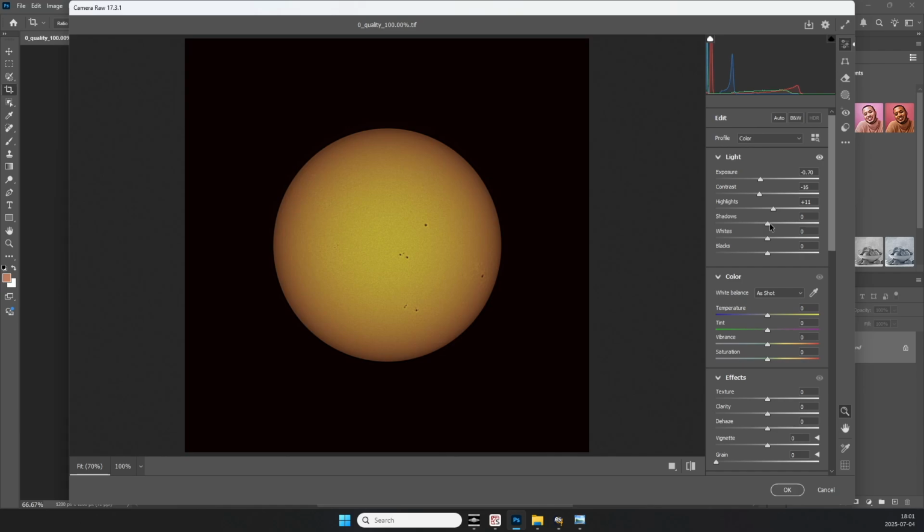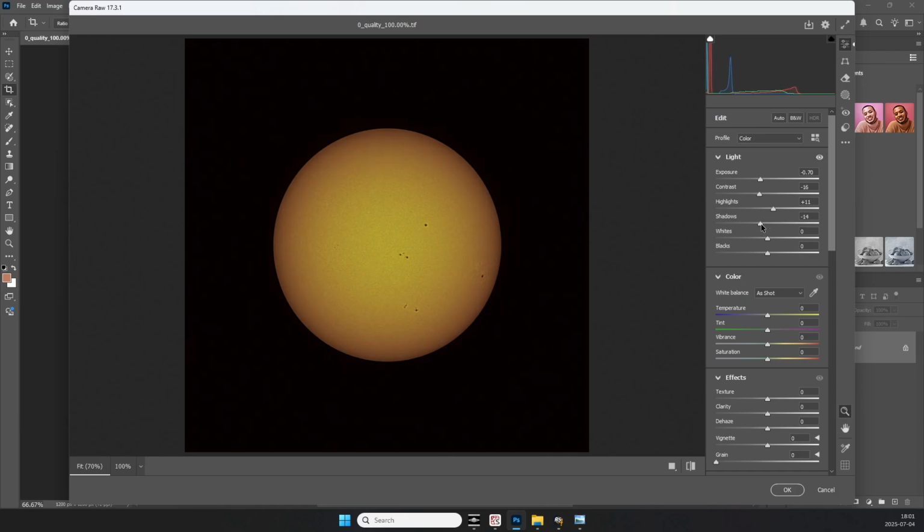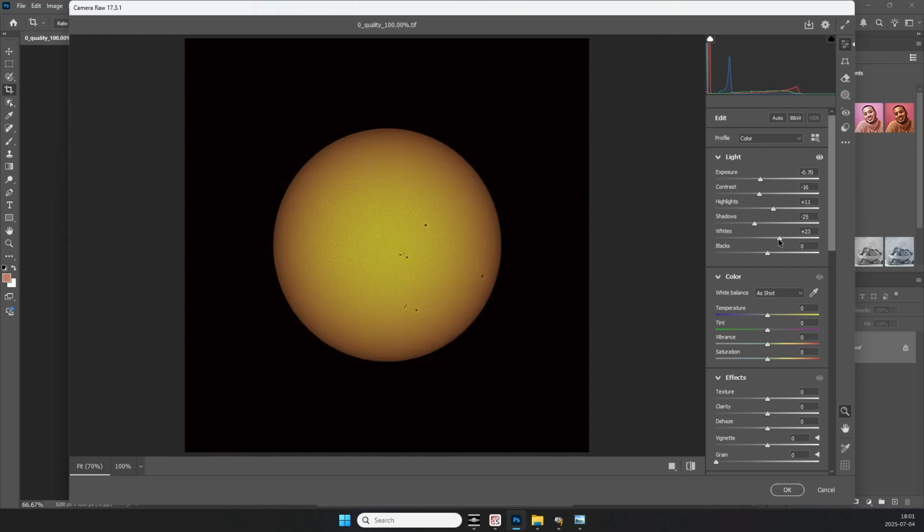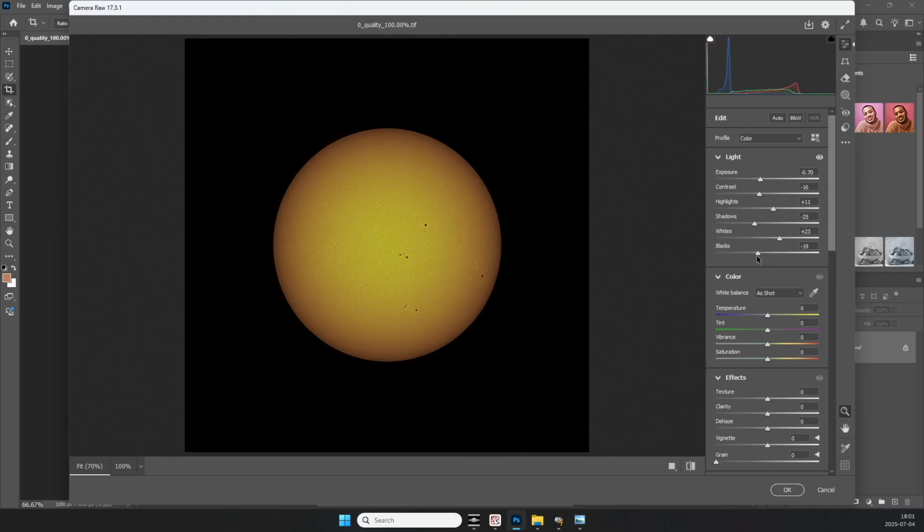I increase the highlights, decrease the shadows slightly, and for whites I have been using these, like you don't want those appearing here, but you can set somewhere around here. And I was clicking on the Alt button on my keyboard, I forgot to say. And for blacks, also decreasing it. All my purpose is to get as many details as possible.